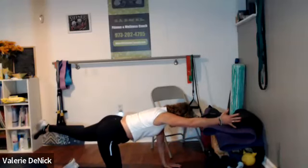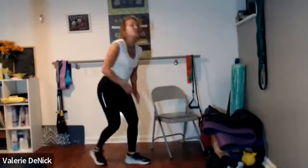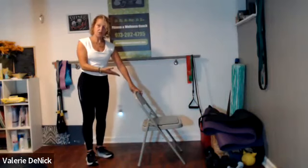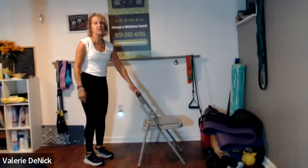This is called spinal balance. This is a spinal stabilizer. It's great for your abs, your spine. Okay, works wonders for balance too, because that's where now we're going to apply it here. So we're going to do it standing.